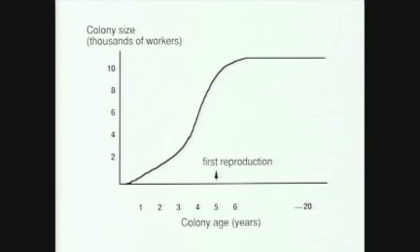And then this is how colony size in numbers of worker ants changes. So this is about 10,000 worker ants, changes as a function of colony age in years. So it starts out with 0 ants, just the founding queen, and it grows to a size of about 10 or 12,000 ants when the colony is 5, and it stays that size until the queen dies and there's nobody to make more ants when she's about 15 or 20 years old.